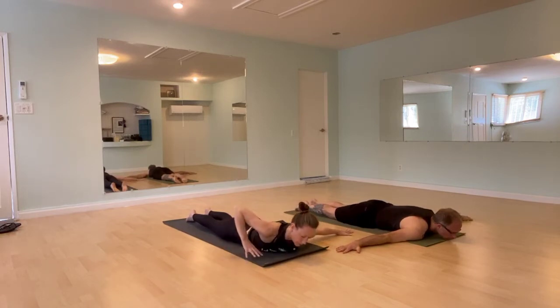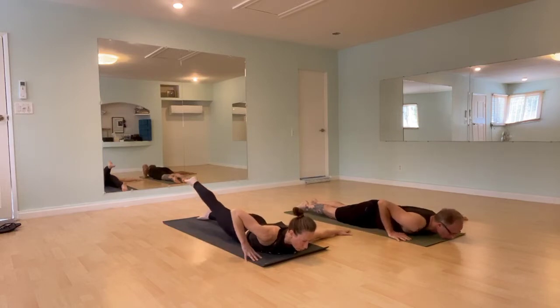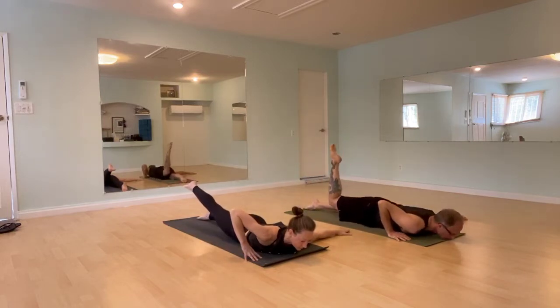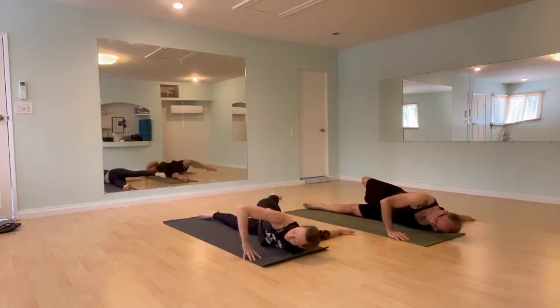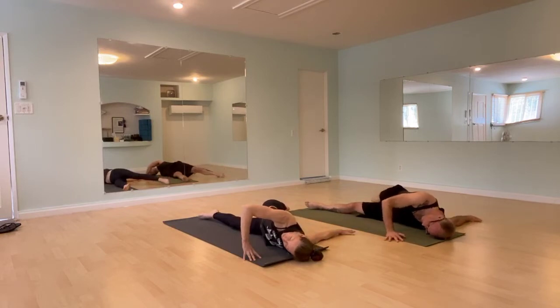Walk your right fingertips in. Keep the right leg straight, lift and hover, point through the toe. Start to peel your right hip off of the ground, keep the legs straight, point to the back left corner of your space. Left side of the head can rest on the ground.